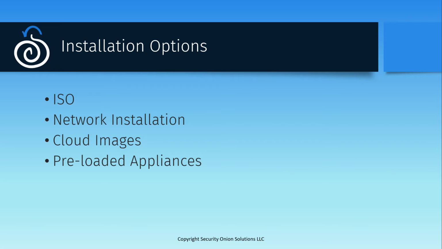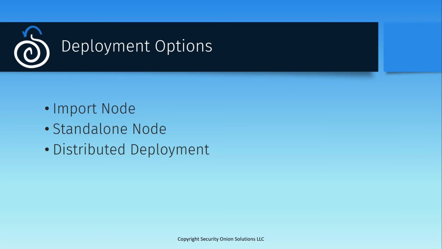Finally, we also sell a variety of hardware appliances with Security Onion pre-installed. This is the easiest way to set up a production deployment, as the hardware is already vetted and certified to handle your specific use case. If you'd be interested in this option, there is material available on our website at securityonion.com/hardware.